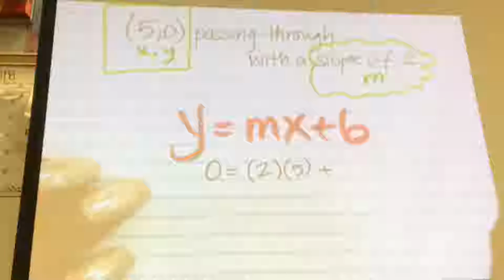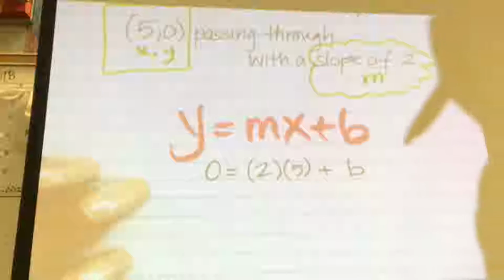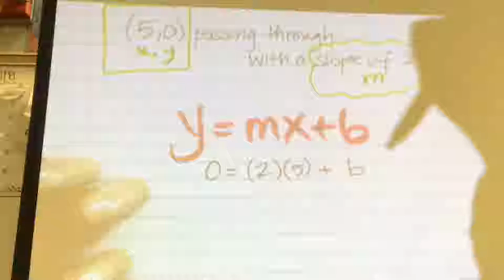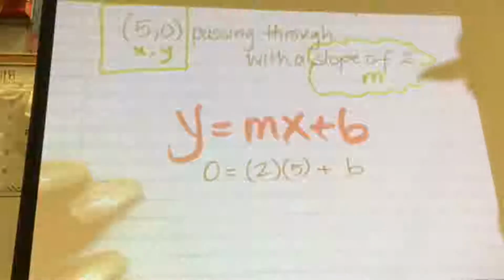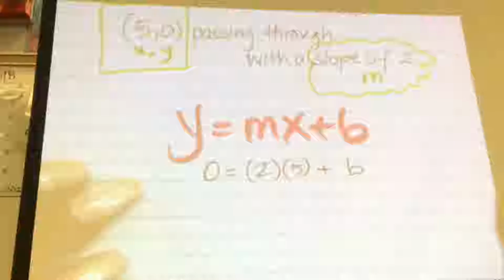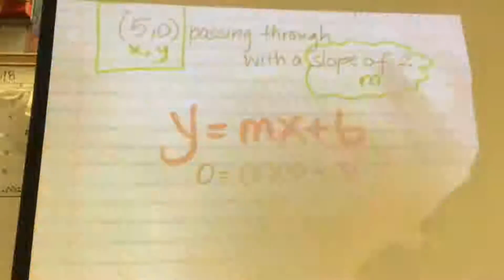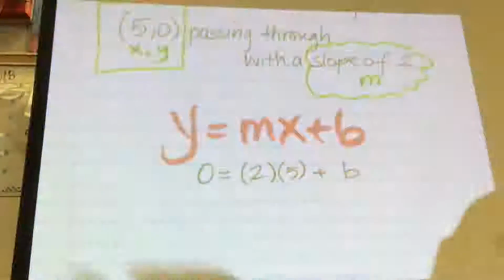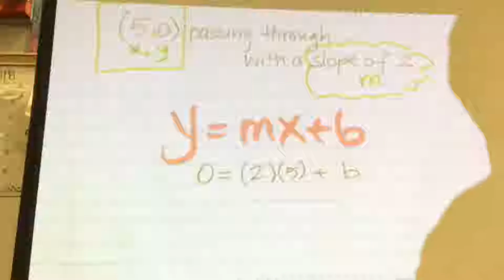Do I know it? No, you're supposed to say, Miss Riad, we don't know it. Don't try to trick me. You don't know what it is, so don't put a number in for it. Don't make stuff up. What did my kids do last year? They feel like making stuff up. They're like, I feel like 4, and they would just put in numbers. Like, what are you doing? We don't even know what it is. So the point is we're going to find it.